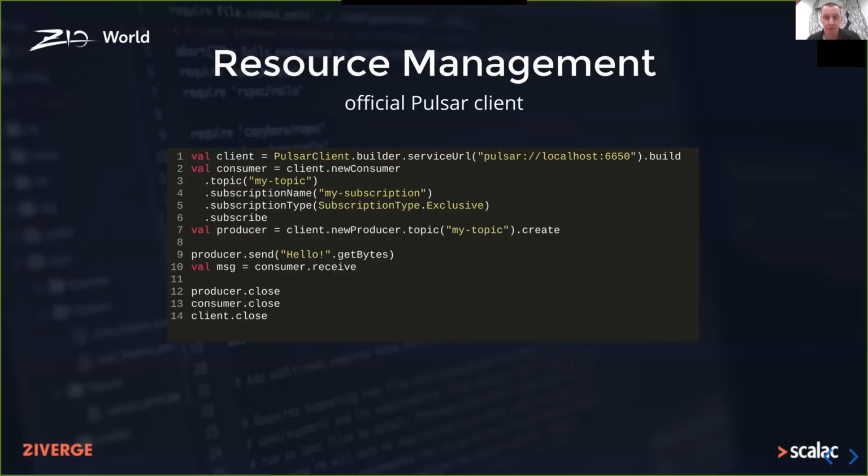So, in the official Pulsar client, when we create a client, consumer, and producer and use them, we need to remember to close these resources, and we need to know when to close them.